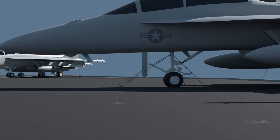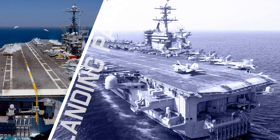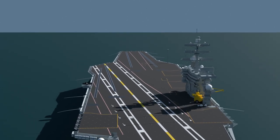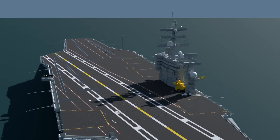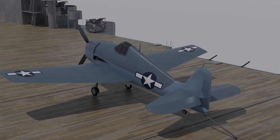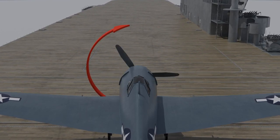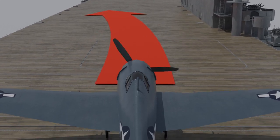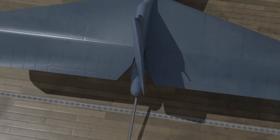The carrier is designed such that the landing pad is always angled to the left, with the conning tower or the island on the starboard side. To understand why, we have to go back in history. Every propeller-driven airplane produces a lot of torque whenever a lot of power is added, and because most single-engined aircraft have a clockwise rotating propeller, this torque causes the aircraft to turn left, requiring a lot of pilot-induced rudder to keep it going straight.